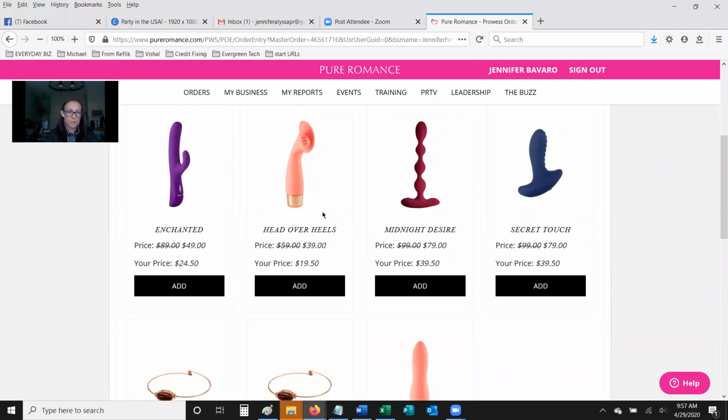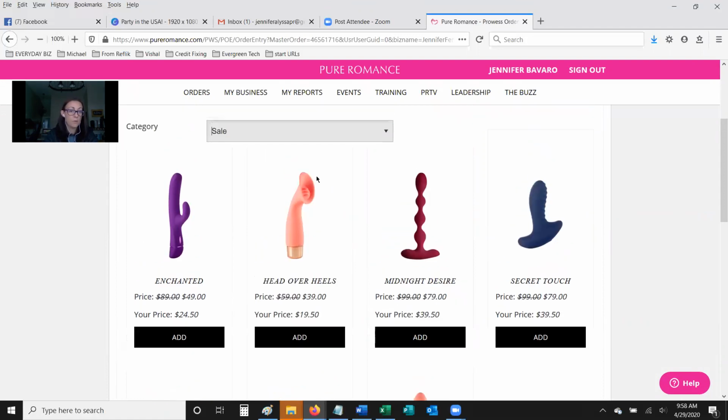Let's say we're looking for this product right here, okay? Let's say this is something that you sell on a regular basis, or you want to stock it up for maybe grab bags or a discount that you're running for your clients, something like that. You can purchase this item. It's going to cost you retail $39. So this is the credit you're going to get in your cart when you're trying to work up to that retail minimum. You're going to get a retail of $39 on this item.